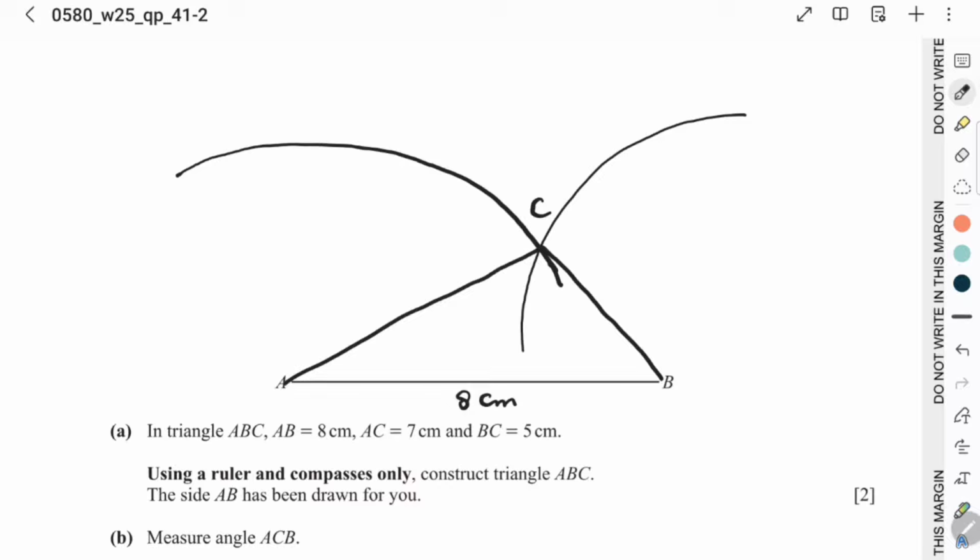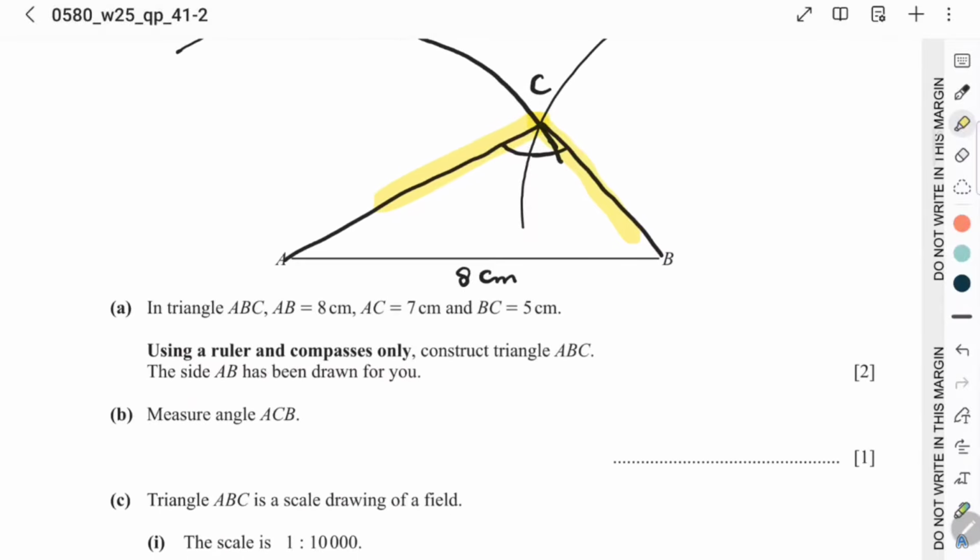Measure A to B to C to B. So this angle is required. So you just keep your protractor there, and it should be like, if this is your baseline and this is this much, so that will be in my marking scheme, it is 80 to 85. So whatever your answer is coming, write down it's 80 to 85 degrees. Okay, it can come 82, 84, 80 or either 85.